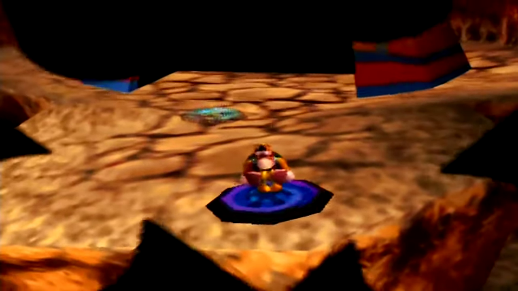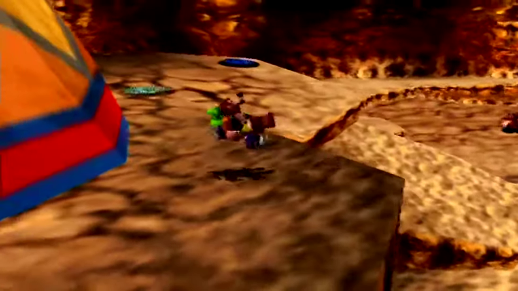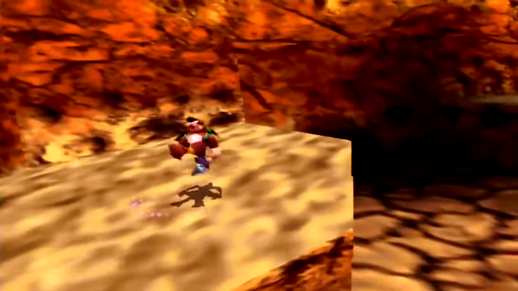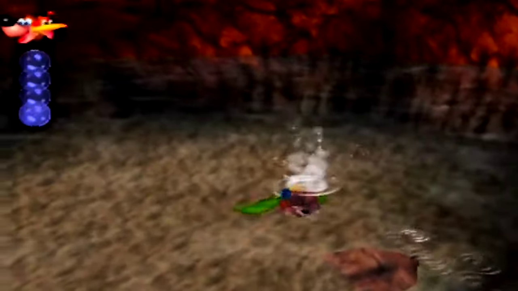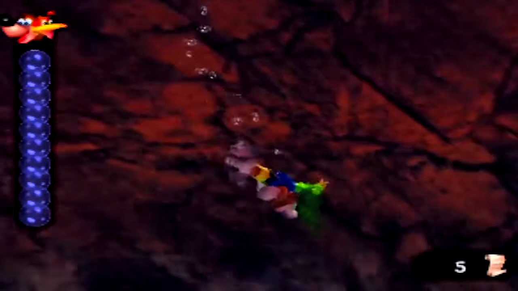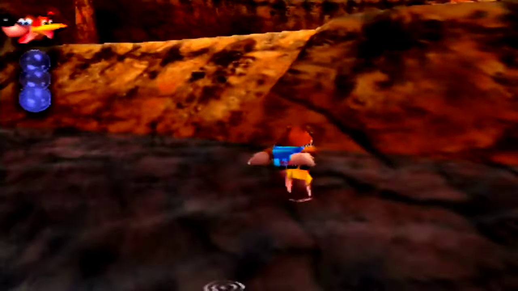Now, the last Cheato page is right inside Dippy's pond. We needed the water to be filled up in there before we were able to reach it. Let's get that Cheato page. Now that's all the Cheato pages in the game acquired. And that also means that Terrydactyland is now fully completed.